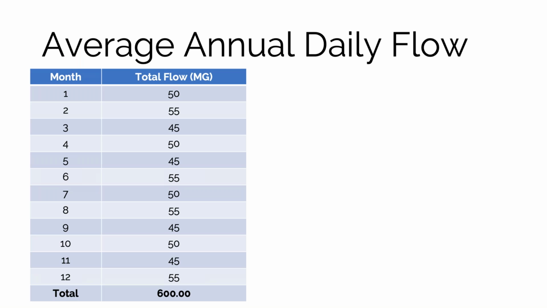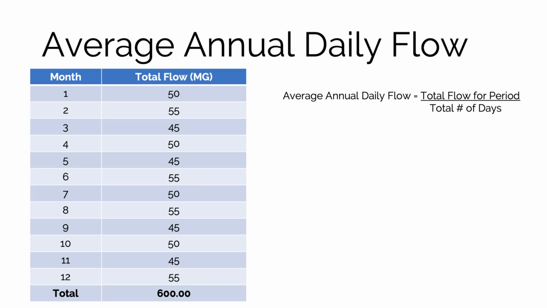I apologize for that. Another thing that you might want to brush up on is calculating averages, because quite often you're going to have flows given in average daily flows, and they'll want something over the course of a year or vice versa. This is not a question that you have to answer, but if we were given a month of monthly total flow volumes and an annual total, and were trying to figure out the average daily flow, we'd have to take the total flow for the period and divide it by the total number of days.